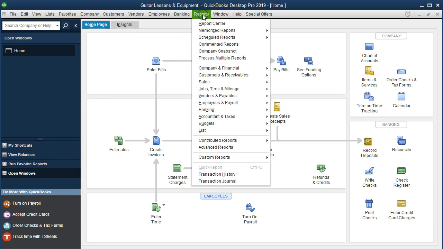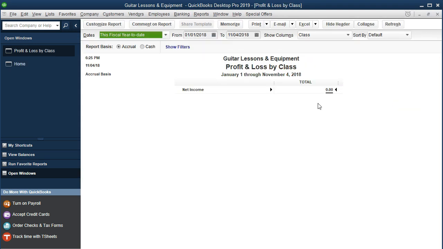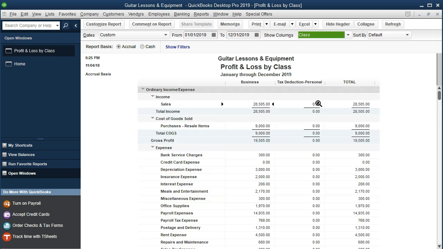So we're going to go to the reports up top. We're going to go to company and financial. And let's go down to the profit and loss. We're first going to look at the profit and loss by class. So this is what we're going to set up, these classes, profit and loss by class. If we take a look at that item, changing the dates to the range we will be working in, 01/01/19 to 12/31/19, that's January 1st to December 31st, you'll note that we have a profit and loss and then these two columns here. These are going to be our classes. So we have the first class, these being our business related items. That's typically what we're going to put in our system.